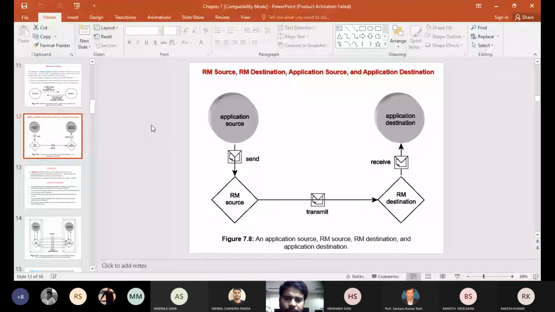So first, the application source will send a message through the reliable messaging source, it will transmit through the physical path to the reliable messaging destination, and it will be delivered to the application destination. So it is a standard format of sending any message with a reliable messaging technique, meaning it provides a quality of service. In the larger diagram that I showed you, reliable messaging provides a quality of service.